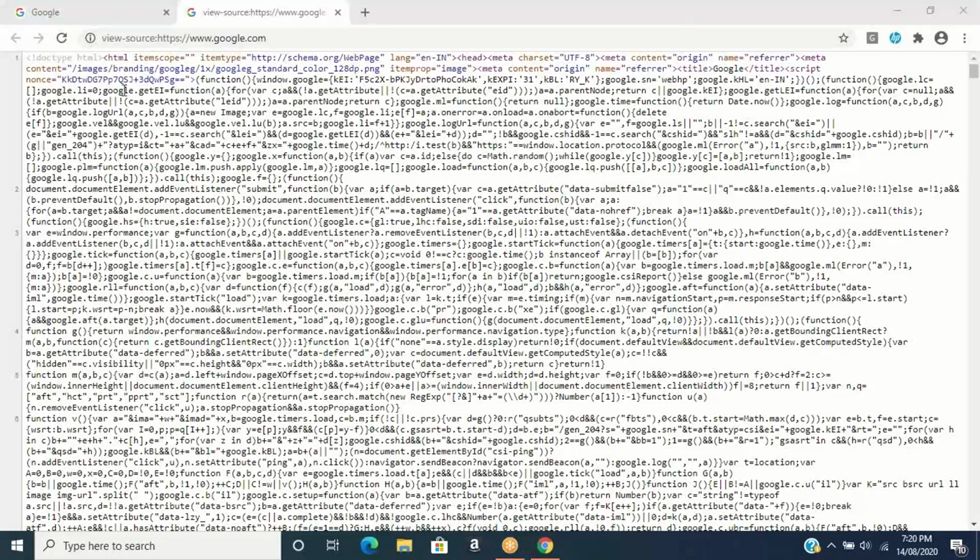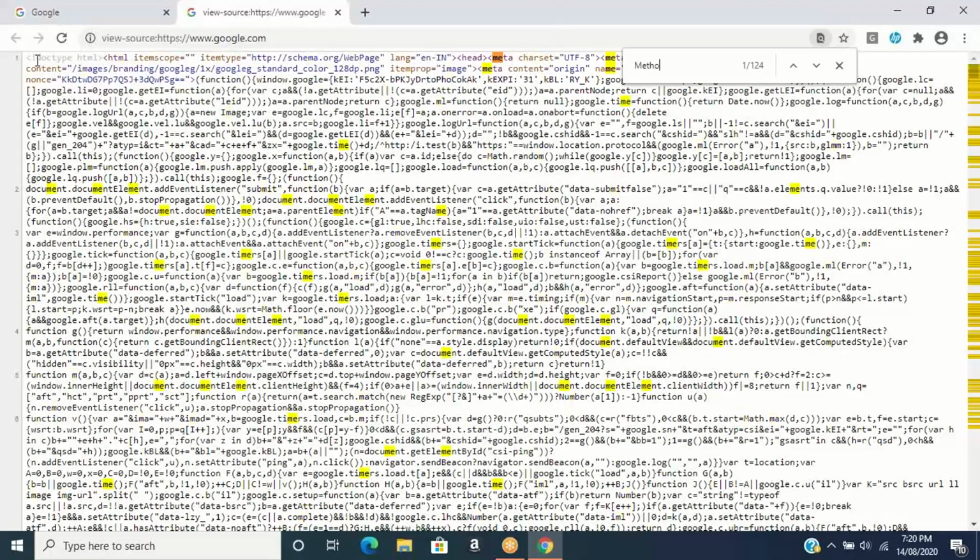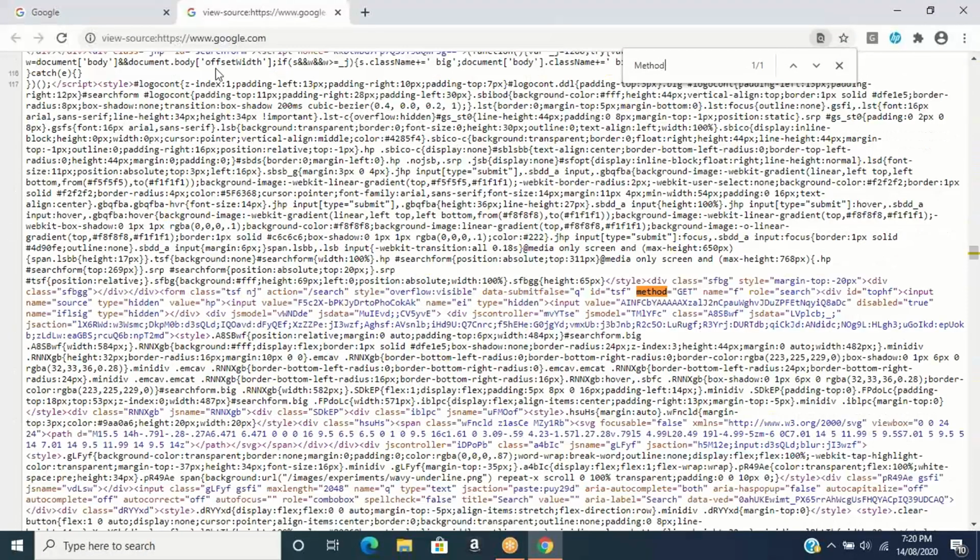We got the code which Google has written for its home page. What are you looking for? Method. Then press Control F, method. Yes, here it is mentioned. The Google page has been designed with the get method.